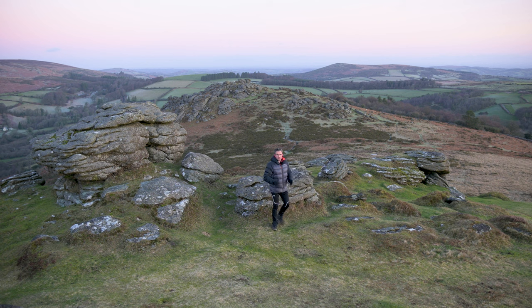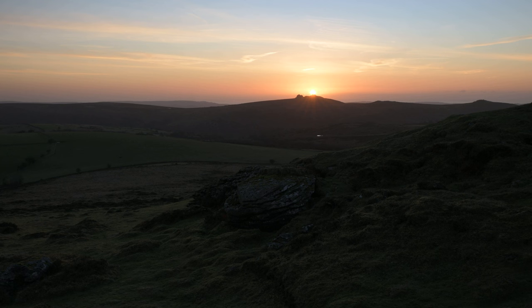Light for me in Dartmoor is critically important, and I mentioned this on my bookshelf video from a couple of weeks ago — it's about a book called The Art of Landscape Photography, well worth checking out. I'll include a link in the video description below and in the corner of the screen. It talks about how important light is to my photographs, and it's going to be a key element this morning. I've got Honeybag Tor framed by the rocks in the background. There's a little bit of cloud in the sky just pinking up, catching that morning light. The sun is just coming — I'd better take the picture.